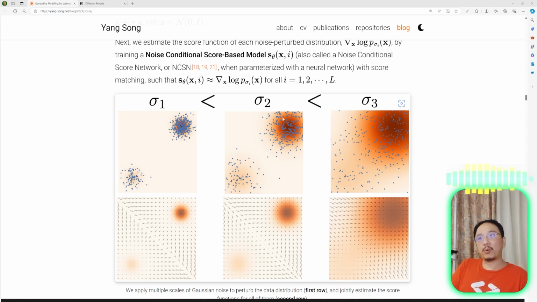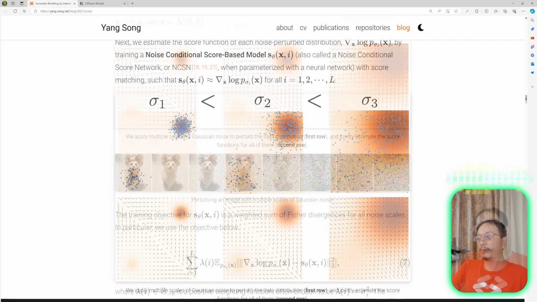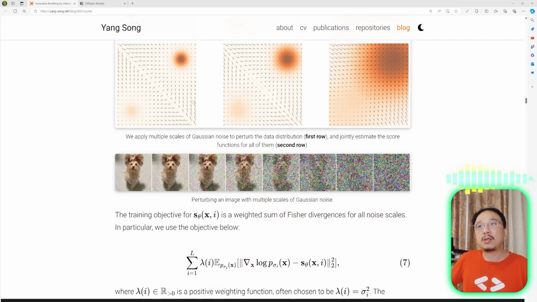And then we use a trained model with this noise level and run the iterative procedure to make the sample even closer to the dense areas. Then we run a model that is trained with minimal noise. Then we can get the sampling procedure to converge. And at the final step, it will converge to the right distribution without noise. So if you follow the procedure described above, you will see the images look like this, from the right to the left.